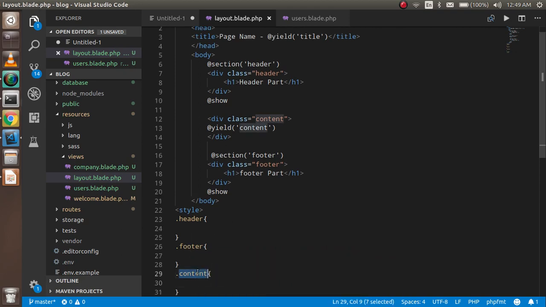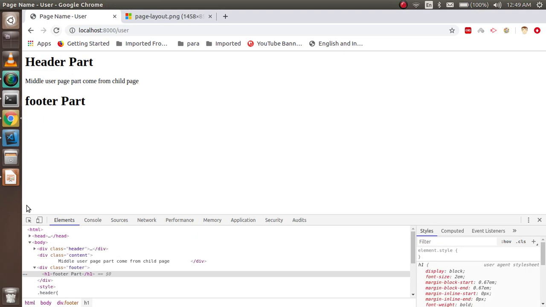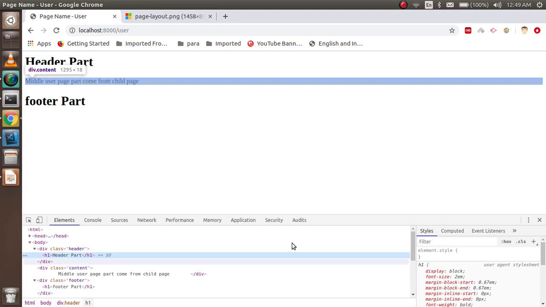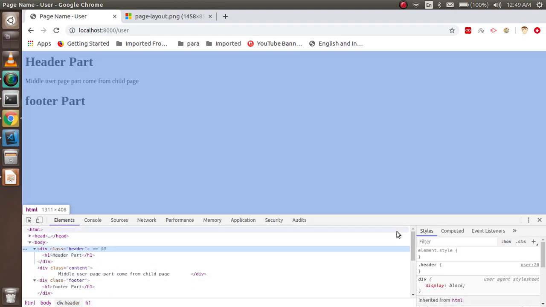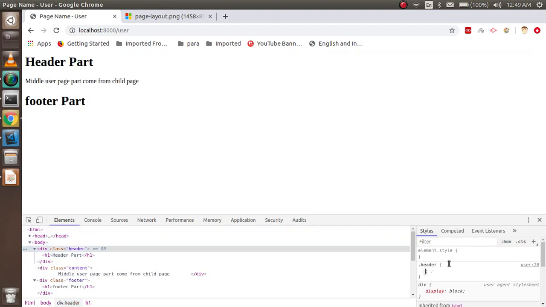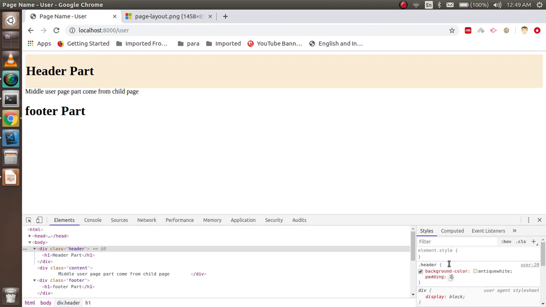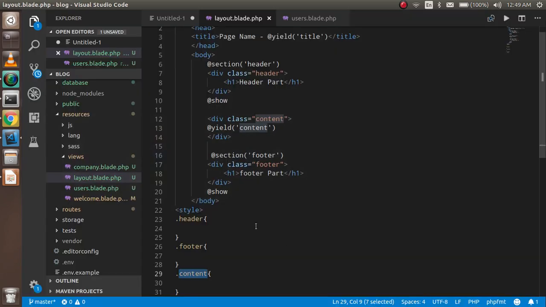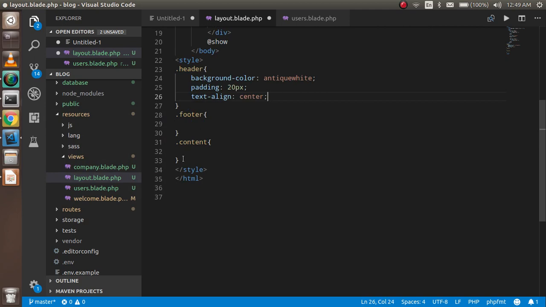Alright, so now I'm just going to apply a little bit of style here. Let's write here background color, padding is like 20 pixel, and text align center. Okay, let's just copy it and paste it on the header and footer.